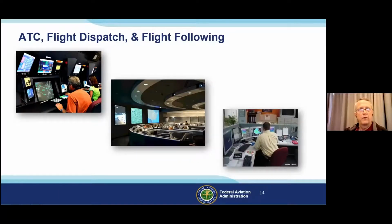And the final point on the bullet here is pilot reports. Get reports from other pilots. We have kind of an automated process at work, but in the GA world, we depend on each other. So even if you're flying, say, across the Rockies and you had a beautiful day, there's calm winds, clear skies, smooth ride, smooth as silk, it's all good. Let other pilots know that. So the next guy coming through an hour behind me might want to know that. And I might want to know that the guy ahead of me had a nice smooth flight. That's going to make me feel a little bit more confident in the plan that I've got.